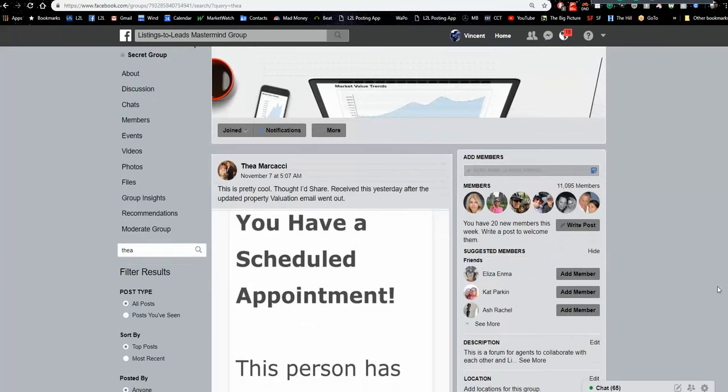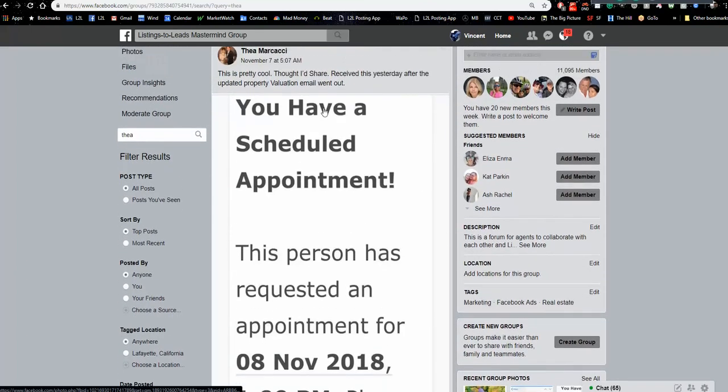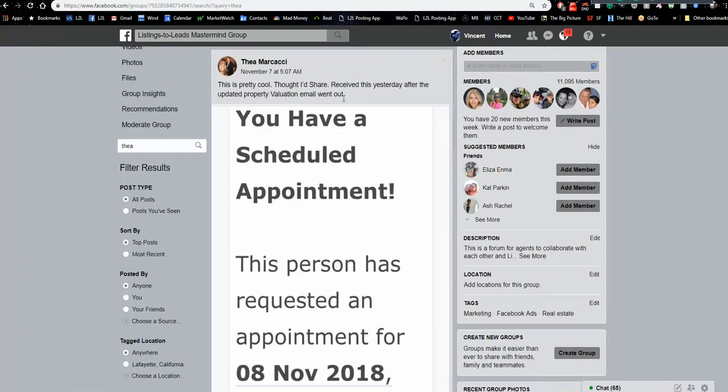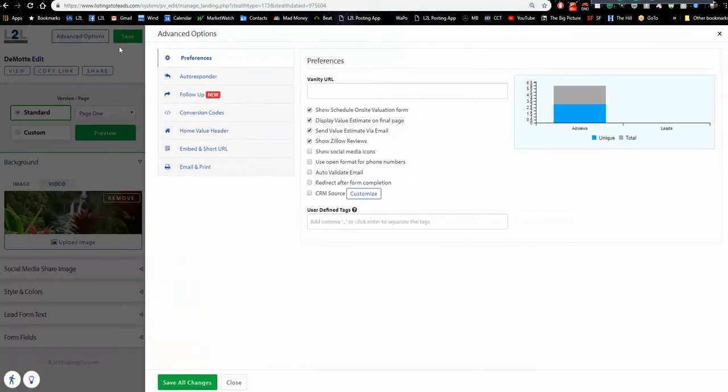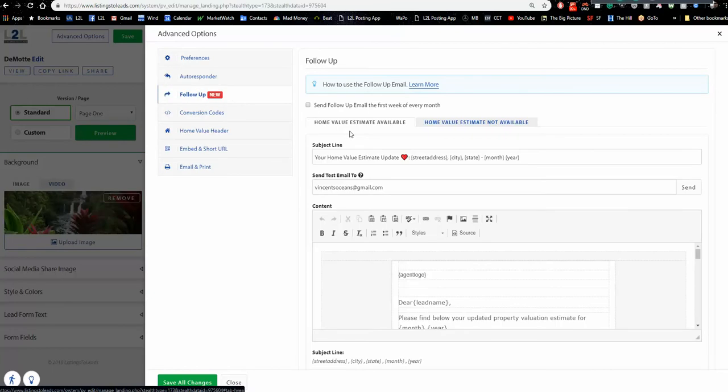I got a listing appointment from an updated property valuation email that went out. And what that is, if you click advanced options, you'll see another new red pill here that says follow up. Click this button here, and that will send out a monthly update of the value every time.